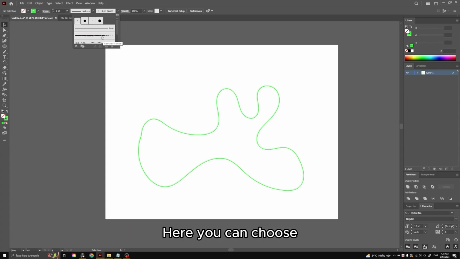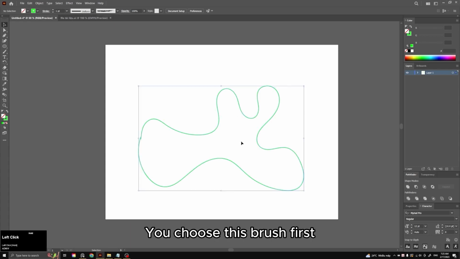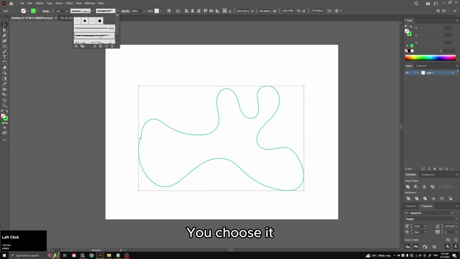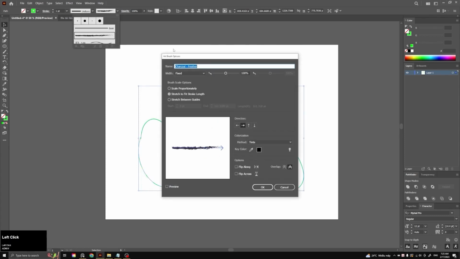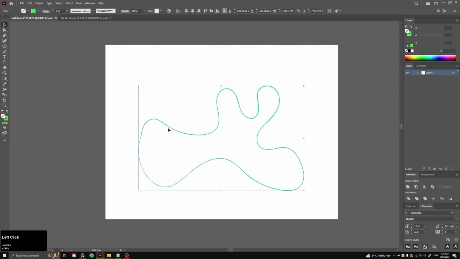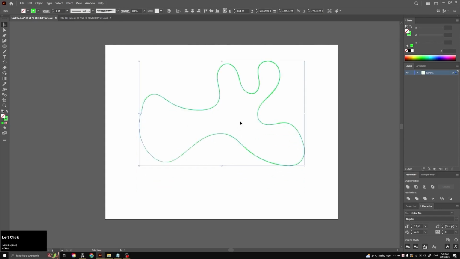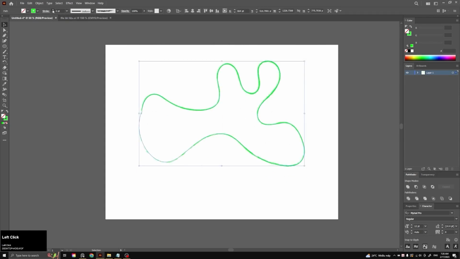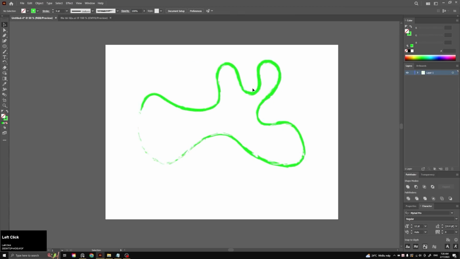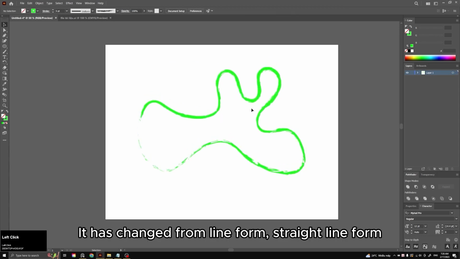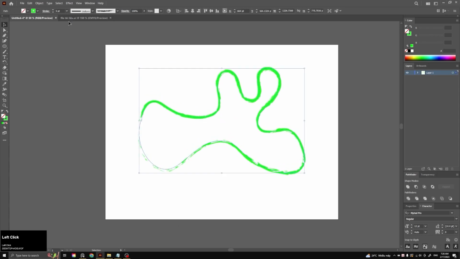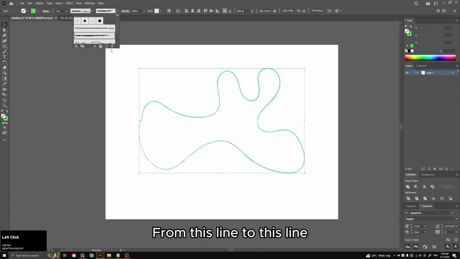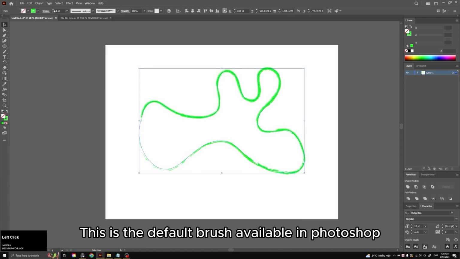Here you can choose. You choose this brush first. I will enlarge it so you can see it. It has changed from line form, straight line form, from this line to this line. This is the default brush available in Photoshop.